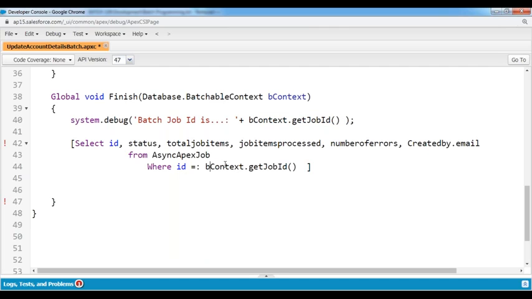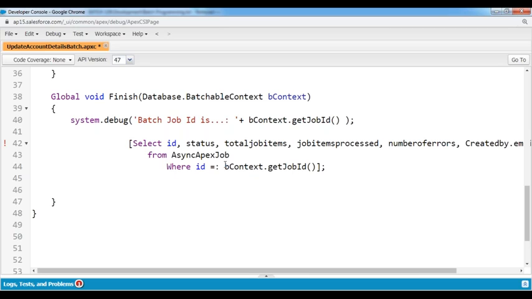That means the ID that has been allocated by the Apex queue for my batch job. I'm collecting my current batch job ID. Based on this batch job ID, I'm collecting only my batch job status information from that AsyncApexJob. So how many records will this return? Only one record, that means one batch job's information. Now I'm storing the result inside my object here. I'm creating a record, AsyncApexJob, with some job details.